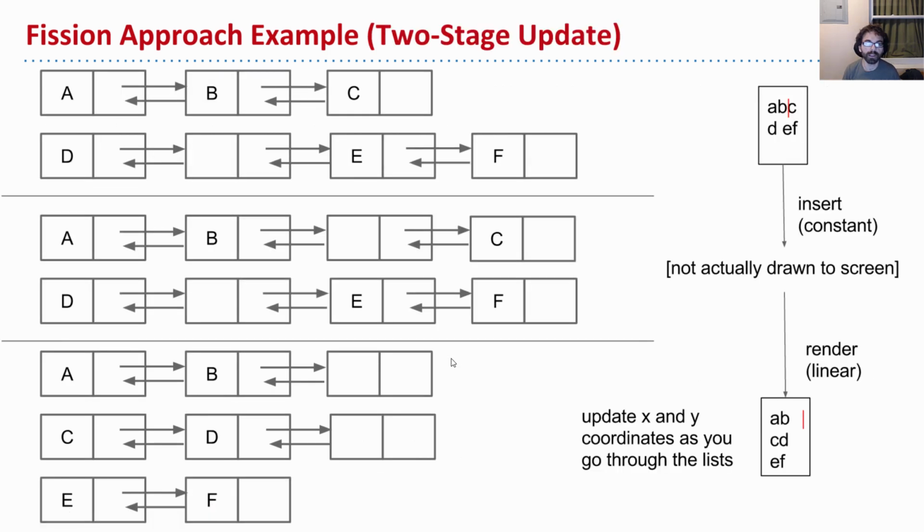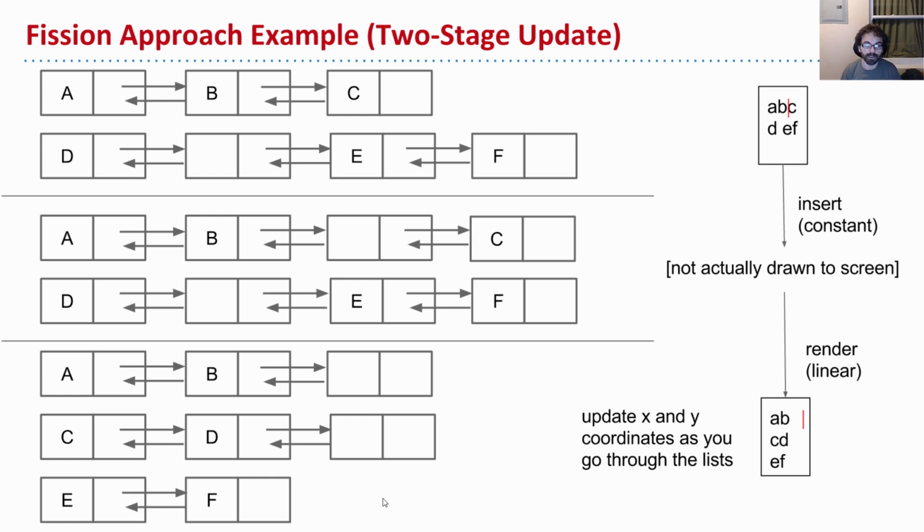So in the fission-based approach, we can imagine that the updating process looks something like this. When you press space, you will temporarily have A, B, space, C, D, space, E, F. That's the insertion operation, that's constant. And then maybe during your rendering phase, you'll do all the cascading changes so that everything right here matches or can be displayed easily. So in the rendering phase, you would kick the C down to the next list, and that would maybe send also this EF to the next list.